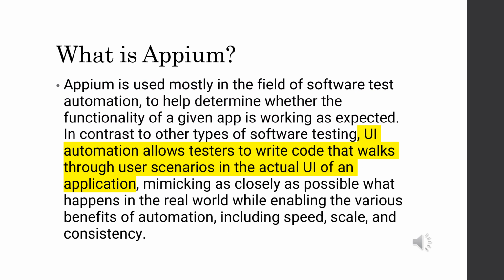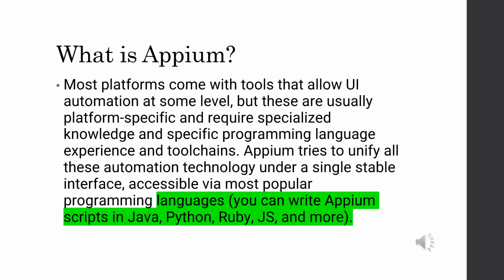In the field of test automation, we have many tools for testing web applications, and for desktop applications also. For mobile applications, the best possible tool to test is Appium only. It is actually testing the UI of the mobile applications, and it has speed and scalability. The advantage of Appium is we can write Appium code in Java, Python, Ruby, JavaScript, and many more languages. That is the main focus of Appium, to use any technology under it.